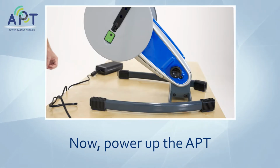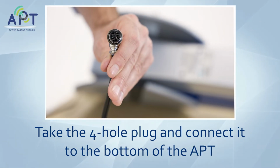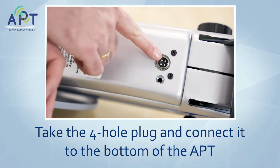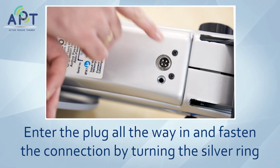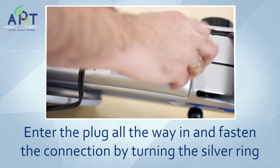Now, power up the A.P.T. Take the power supply and place it near a power source. Take the 4-hole plug and connect it to the bottom of the A.P.T. Enter the plug all the way in and fasten the connection by turning the silver ring.